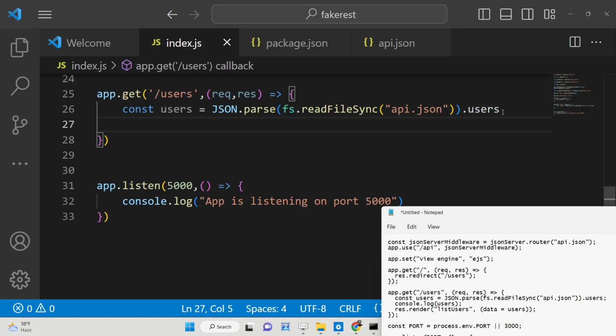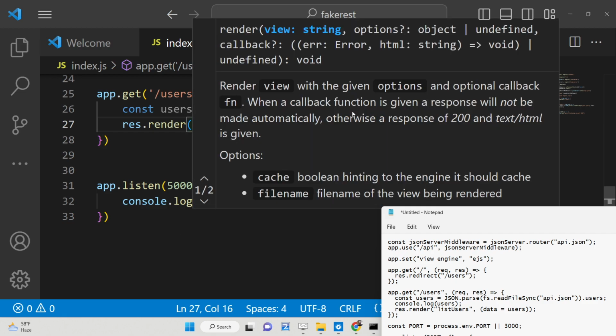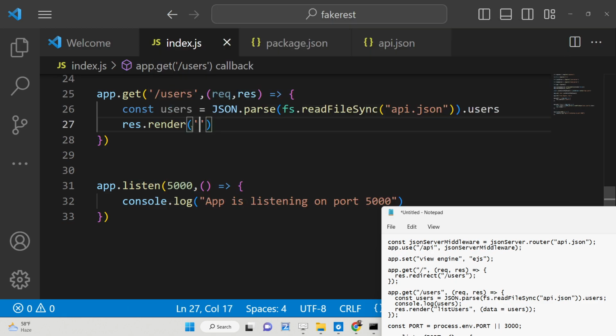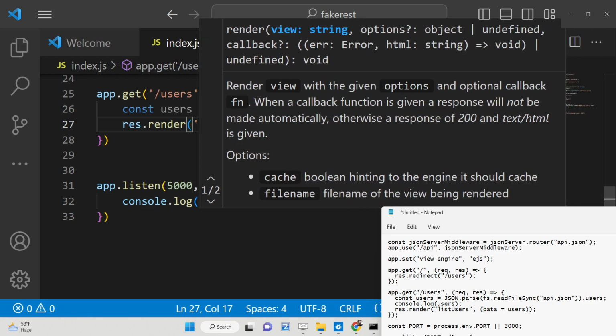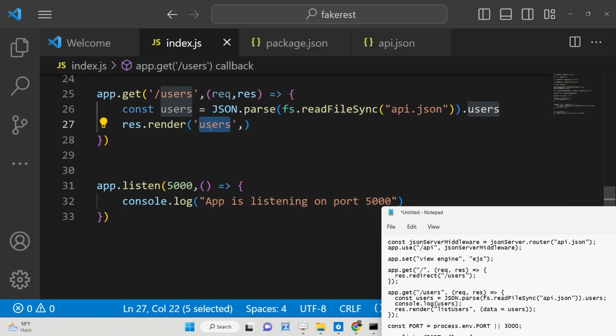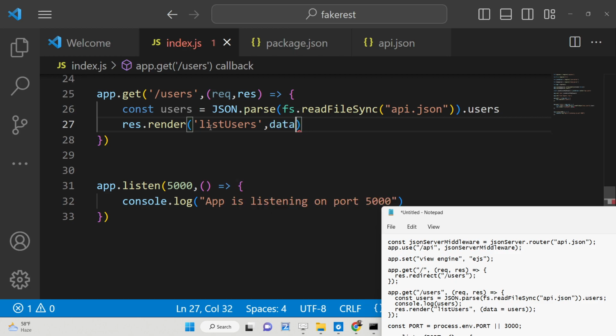So after you do this, we need to pass this on to the template, response.render, and we will call this template users.ejs. We don't need to write the extension here, and we can simply call this list users, and then we can pass the data, which we can say data is equal to users.